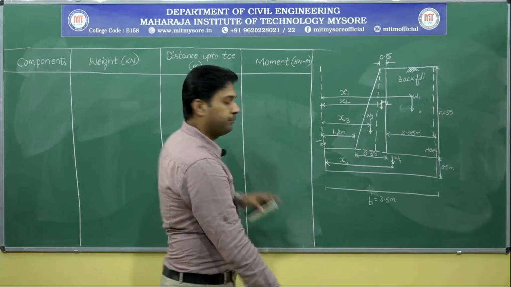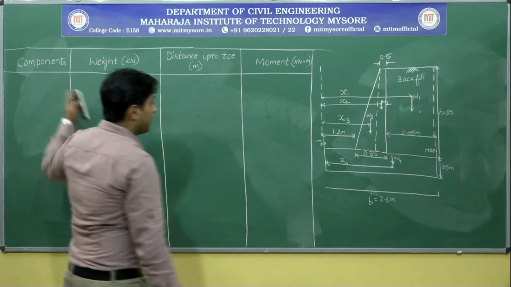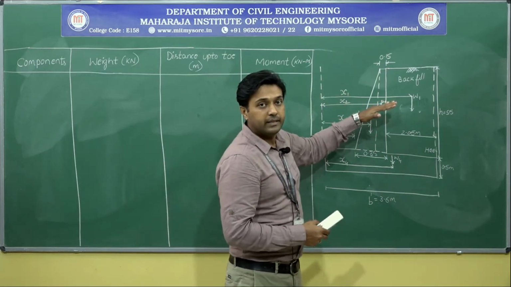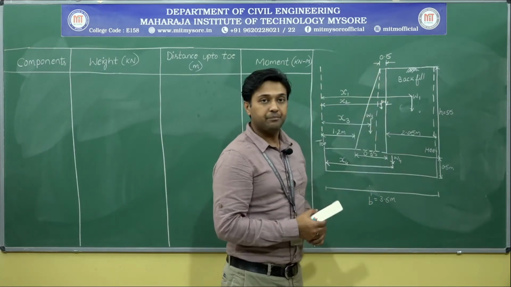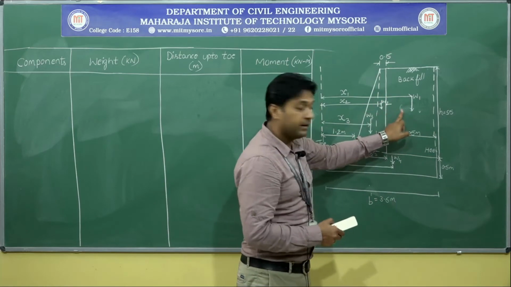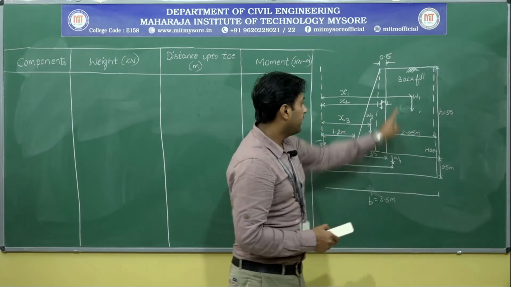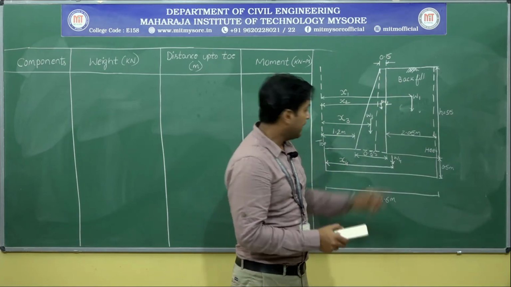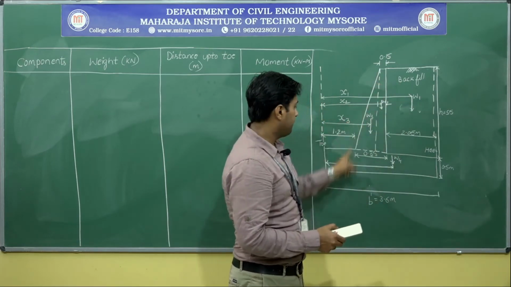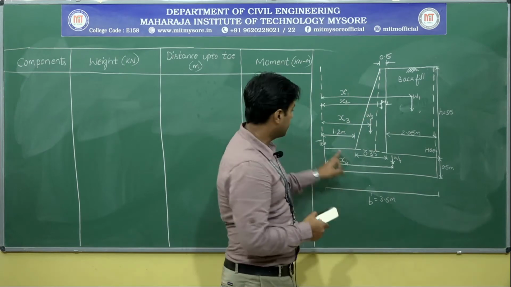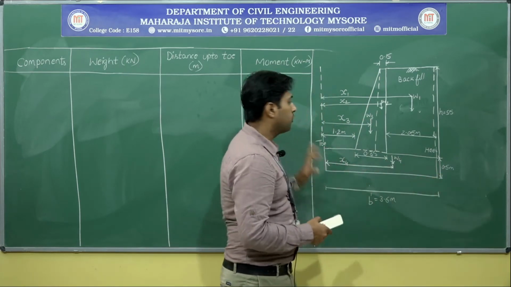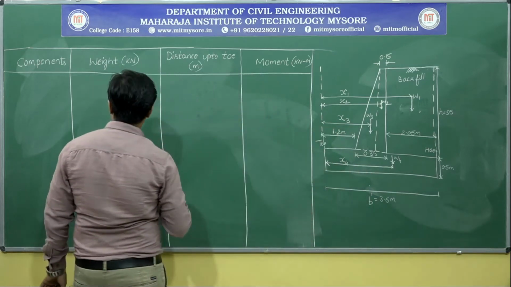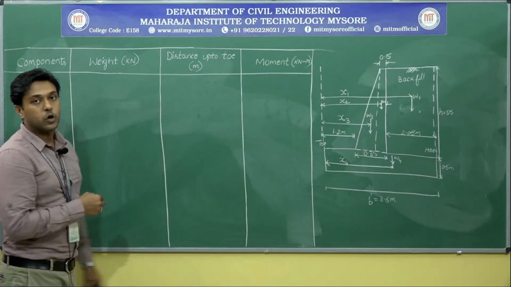Okay, so now let me write down each and everything. What are all the loads that are exerted on the soil? On the bottom soil, the backfill load will be exerted on it. Next, the stem load will be exerted on it. Next, the base slab load will be exerted on it. So one by one we'll calculate what are all the loads that are exerted on the soil.